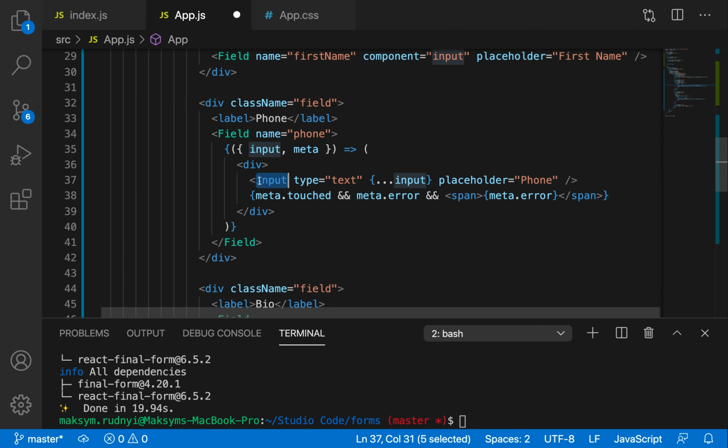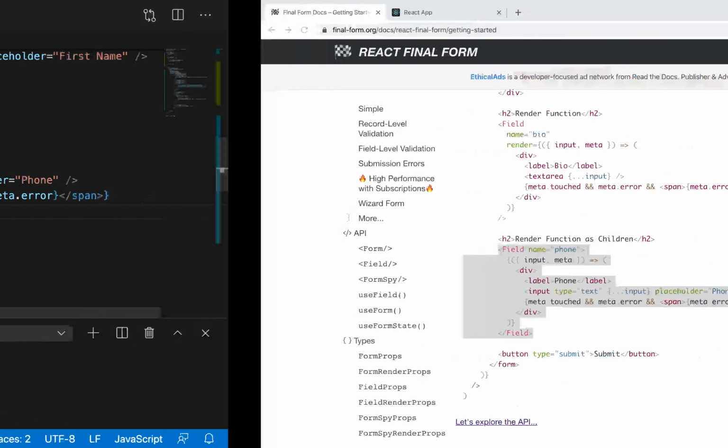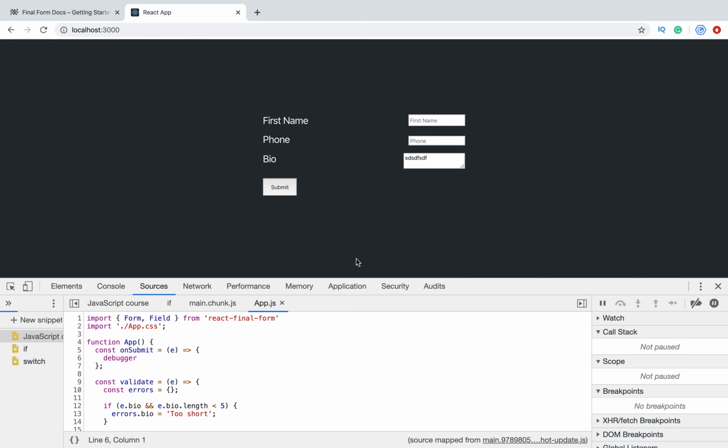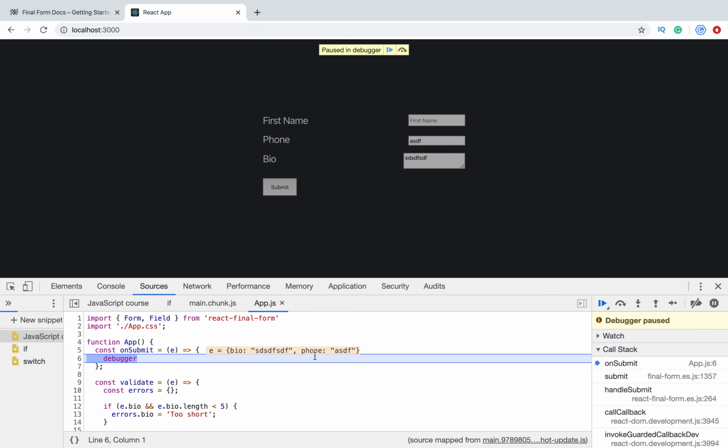Now the same for input, we're destructuring input. We have placeholder and we have the same errors for phone. Okay, what do we have? And as you see, we have phone and we have this data.